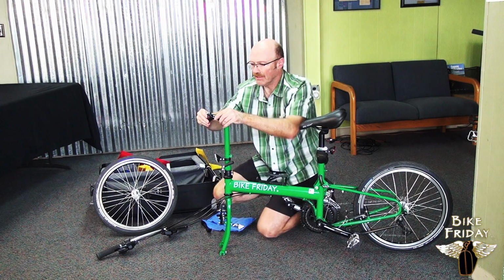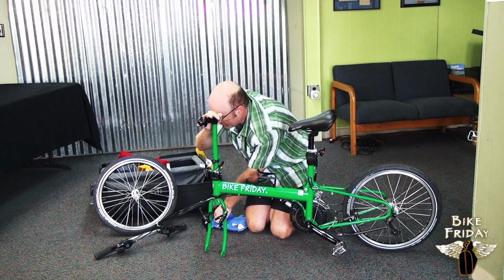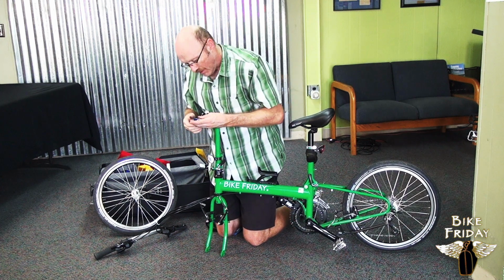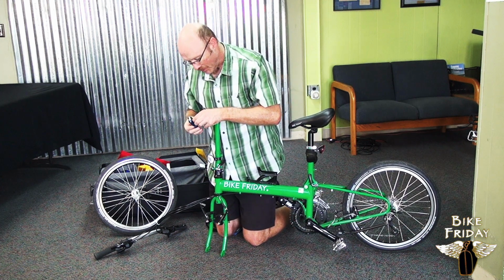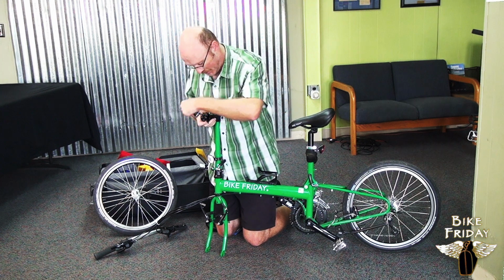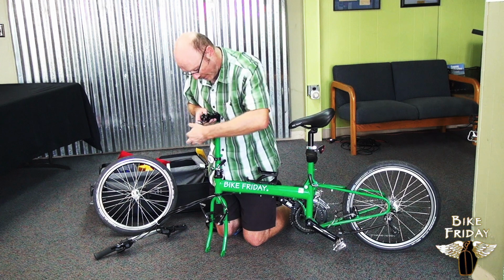And now the stem here has got 4 bolts that hold the handlebar on, so we'll take those 4 bolts out so we can get the handlebar on. Some bikes have a splittable handlebar, in which case you don't actually have to take this faceplate completely off.